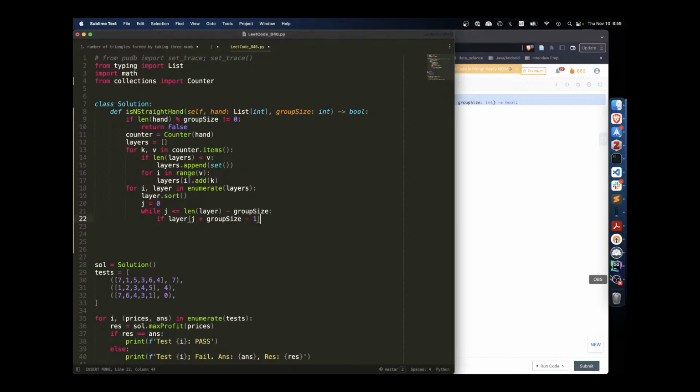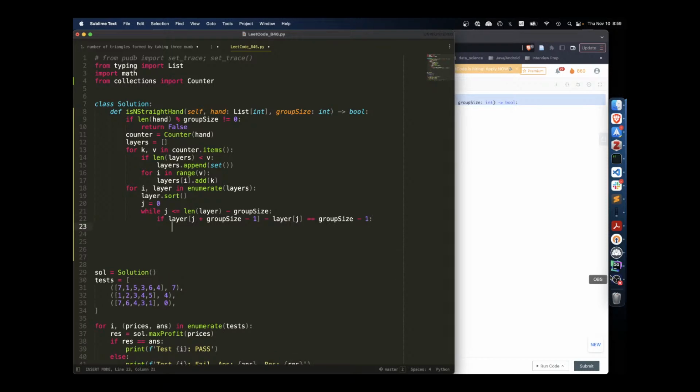If this minus layer j is equal to group size minus 1, then we say j plus equal to group size. We just move on, right?